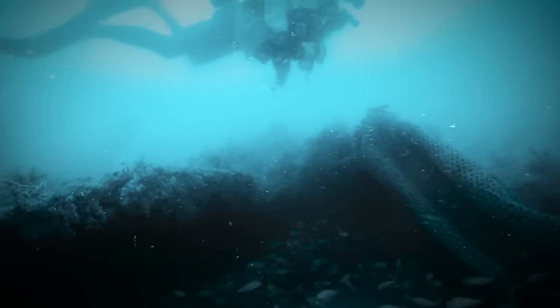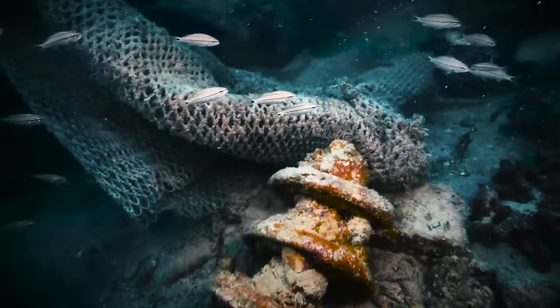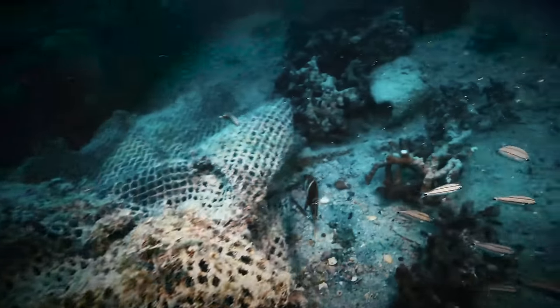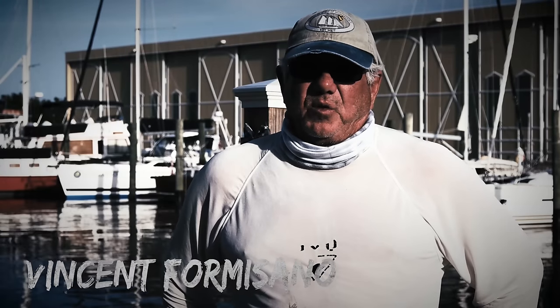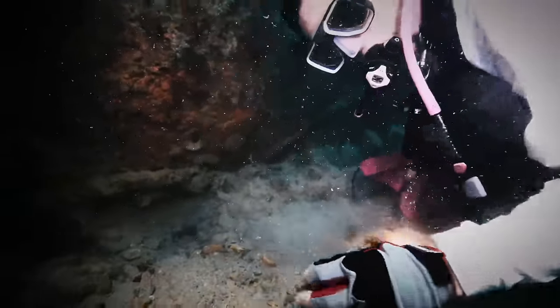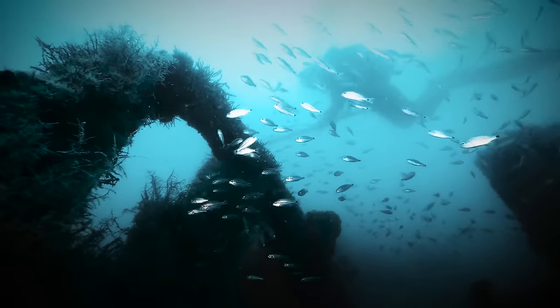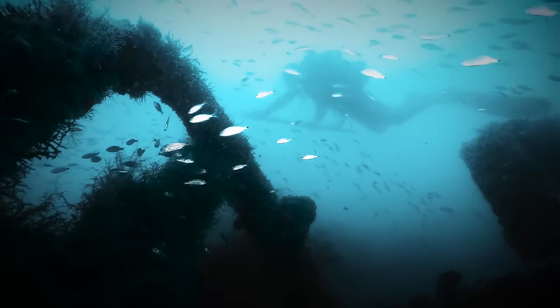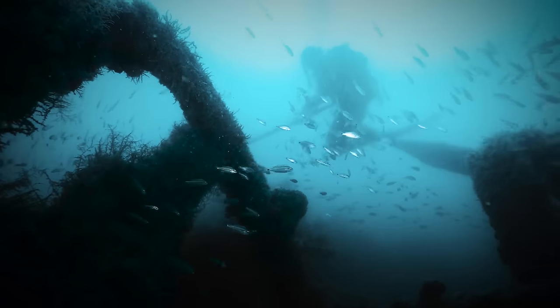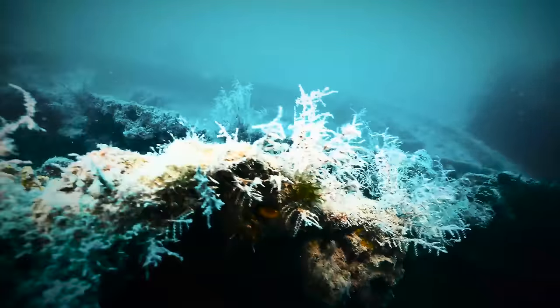A little known fact in the Gulf that people don't realize when they're diving things like the Vandenberg — it's a little bit farther to go, but there are artifacts still out there. Very exciting to dive. A lot of history I heard today about them, and I really loved it. I recommend everyone to get out there because it's amazing — not just doing a dive, but when you go down there and know what happened to these wrecks, it brings that whole dive to life in a whole different way. I really recommend you getting into diving if you're not, and if you are a diver, I recommend you come to Key West and visit all these tremendous wrecks and enjoy the salt life.